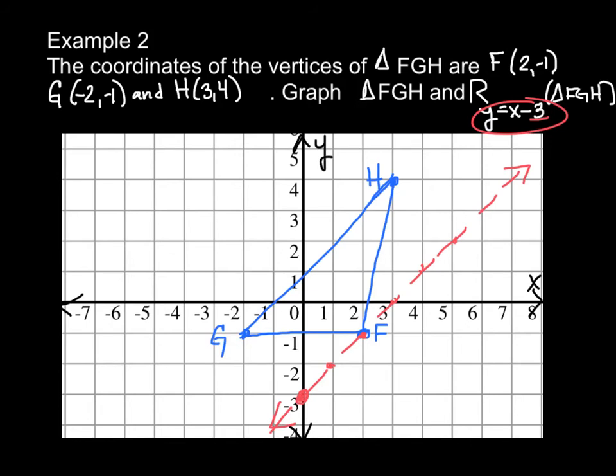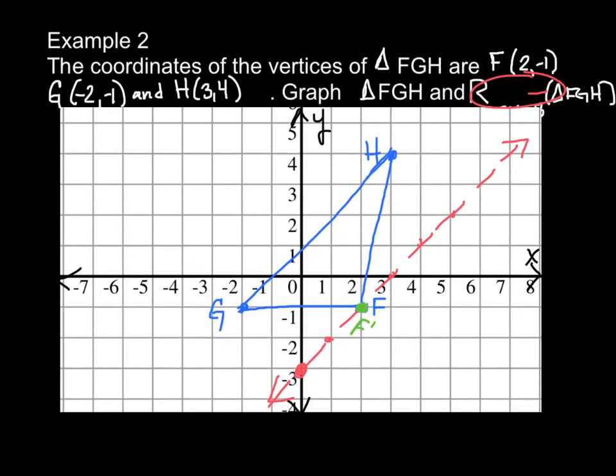Looks like that. What I like to do is tilt my paper or tilt my iPad and look at the line of reflection and pretend it's vertical. So you have to take this blue triangle and reflect it over that line of reflection. So F, I always start with F or whatever line's touching a point. F prime is the same point. It doesn't move. So now I'm going to go and look at G. G, I'm going to go straight across. So 1, 2, 3, 4, 1, 2, 3, 4. I'm going to move this up a little bit. It's going to be a little bit farther down here.